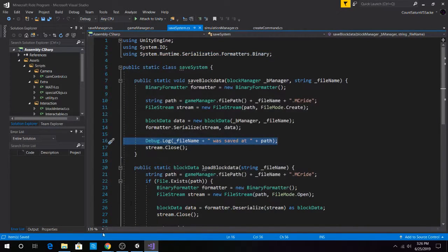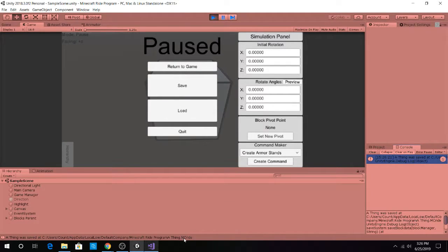Get rid of this now. I can't see Microsoft Visual Studio. Whoops, that's why.